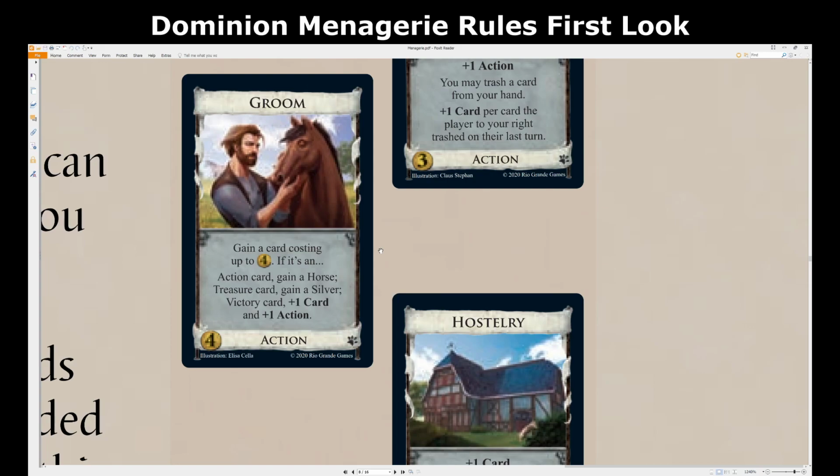That's pretty nice. If you gain a Treasure card, it causes you to gain a Silver, which I guess is also a pretty quick way to add some economy to your deck, because you can basically just gain 2 Silvers at once, which is actually pretty good for a 4-cost gainer to be able to do.